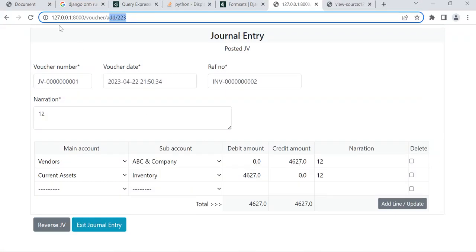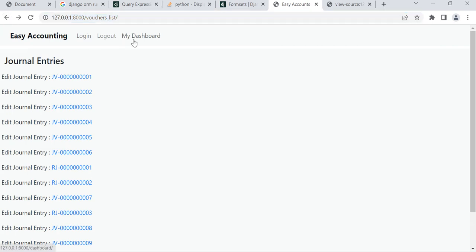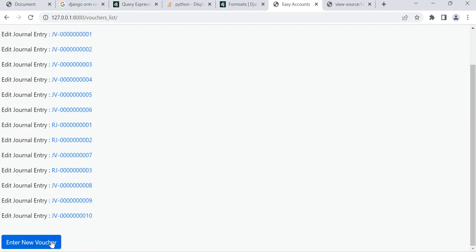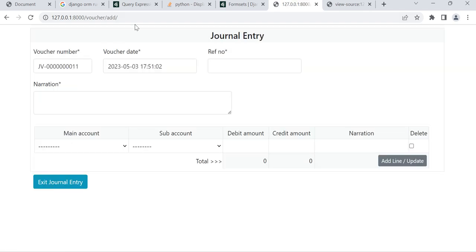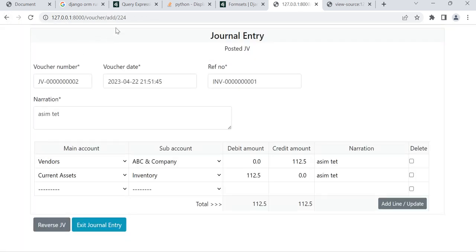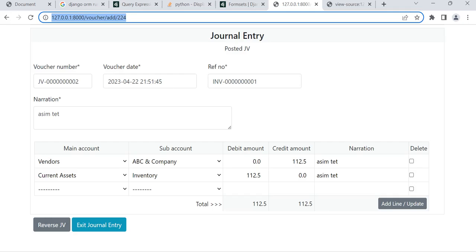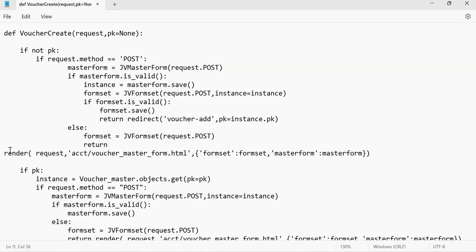But first time it is not going with primary key. You see here, no primary key. But when we are saving, it is coming with primary key the second time. So then render request simple.